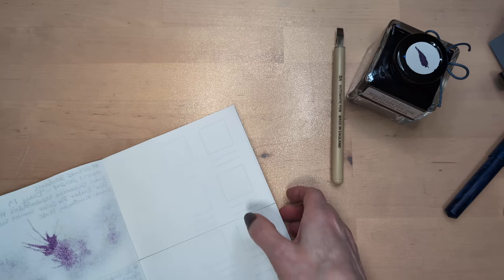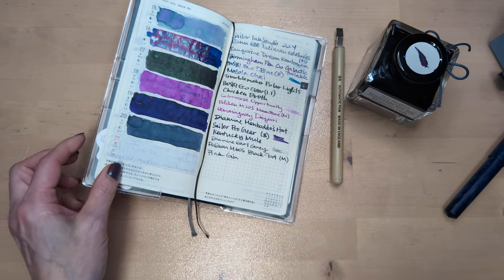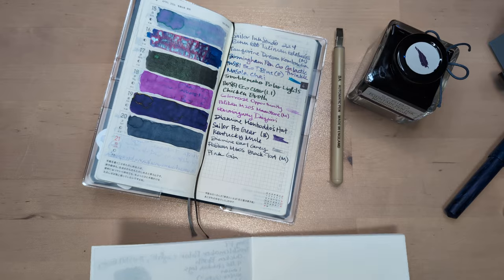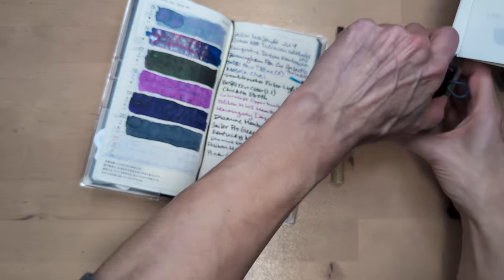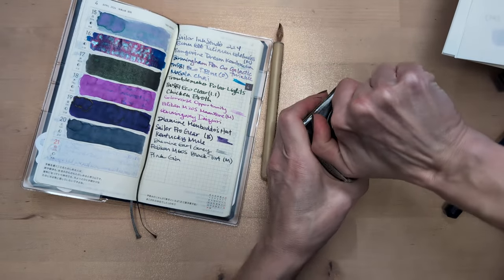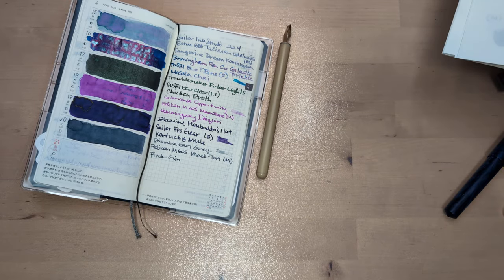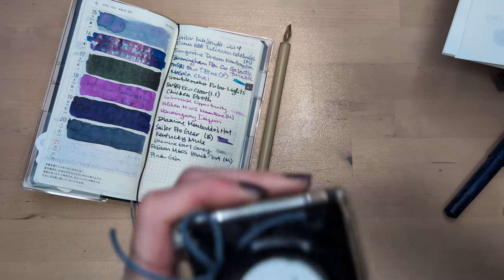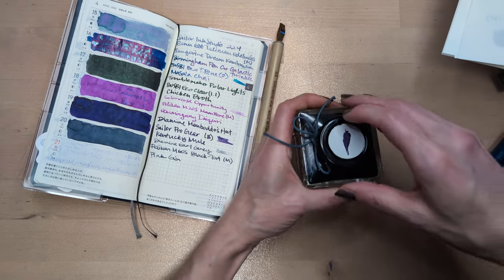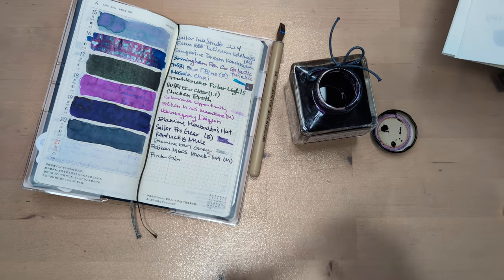I've been feeling better today, so that's good. I spent time at my computer, probably too much, but it's good that I felt better enough to do that - that hasn't been the case. I also made some more cookies. Oh my god, I can't open this bottle! I feel better but I can't open the ink bottle. Part of it is you're afraid because you're like, I'm gonna splash this everywhere. Okay, it went all right.